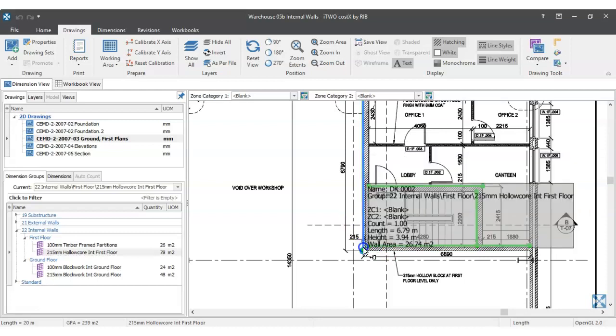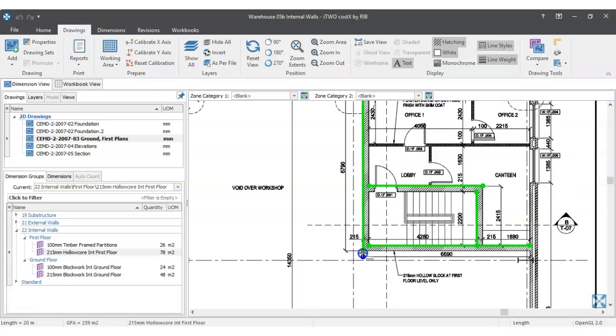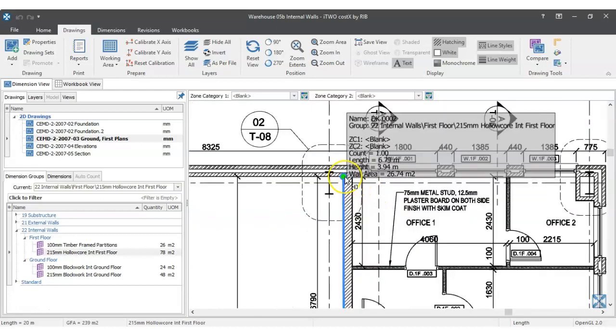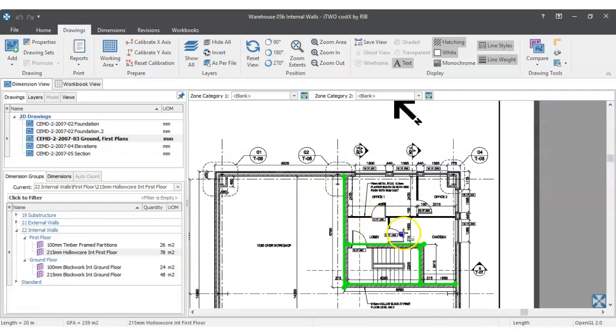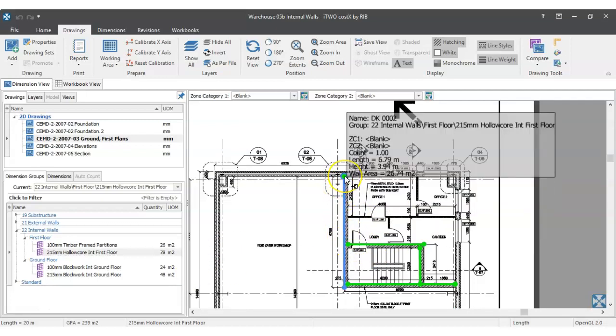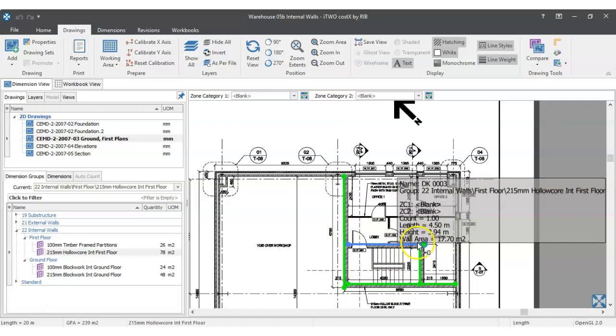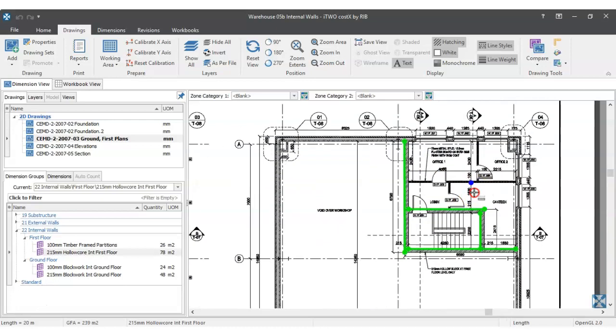And then this last wall here, average of the 2 points, high and low, this point here being 4.23 and this one here being 3.61. Now it would be handy, Costex doesn't do this, but Cupid does, where I can put the point in on the low end, put the point in on the high end, and it'll calculate the area for me. But in Costex, I have to assign a height by getting the average of the 2 points.